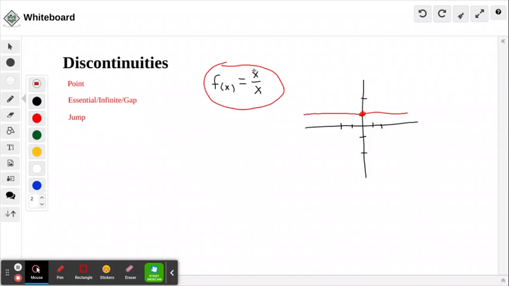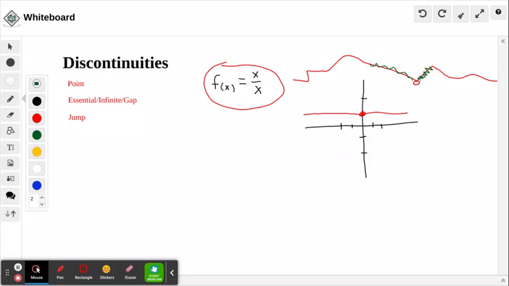Say you have this function defined piecewise here. It doesn't really pass the vertical line test, so it's not really a function, but it's just for the sake of demonstration, and it's not necessarily on these same axes. But then say it had a hole right here. Well, the limit coming from this side is going to be the same as the limit coming from this side. And so that means that this is a point discontinuity.